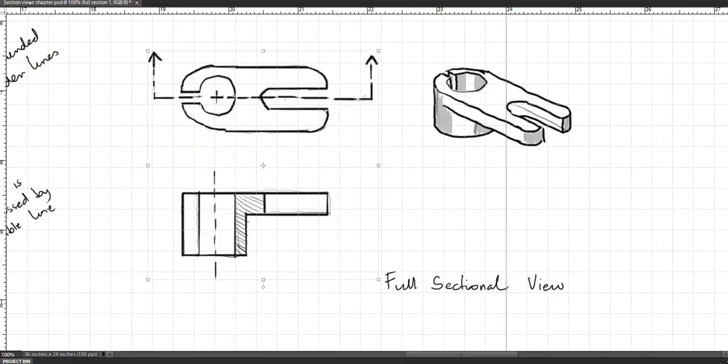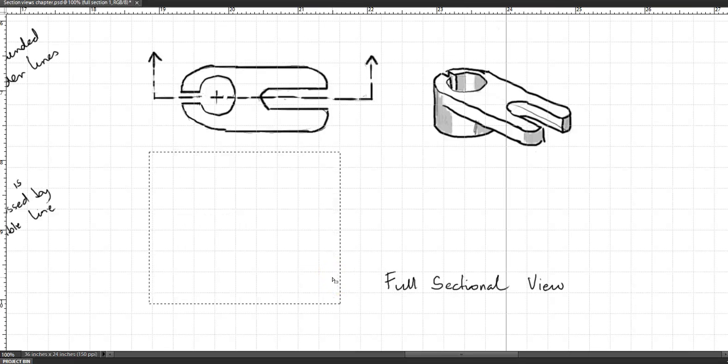Now what I am going to do is just erase this part, and then we are together going to draw this. First thing, when we have any object, a 3D view or a 2D view, we have to make sure that we are able to visualize the object really well.